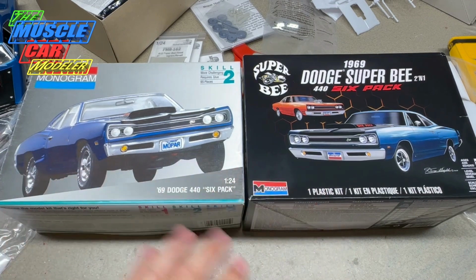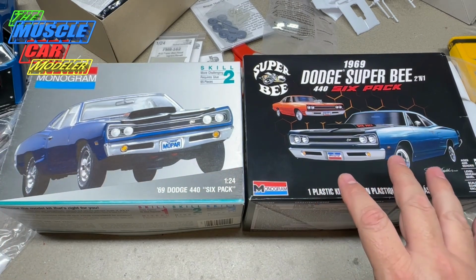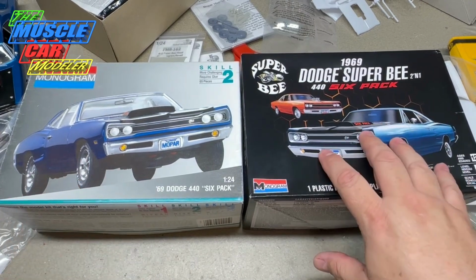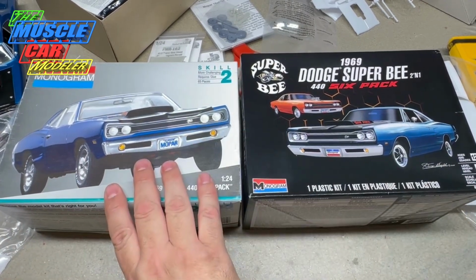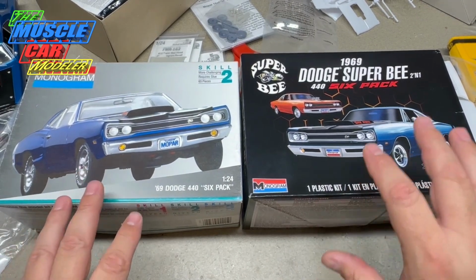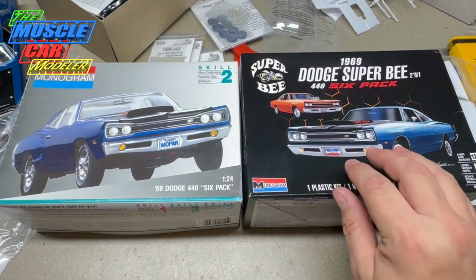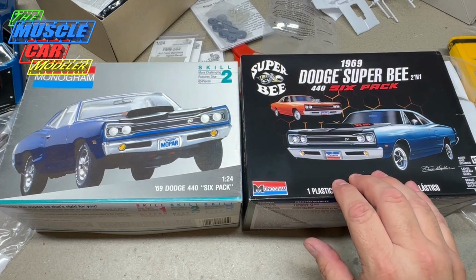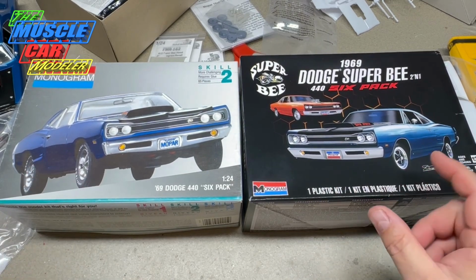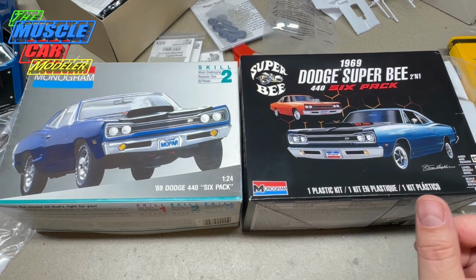Hope you enjoyed this, and there's kind of a peek in there, what's in there, but not much has changed in the kit itself. The decals are just so much better on this one compared to this one. But whichever version you get, it can still be built. But this one definitely, the decals definitely make it worth it. Don't know if the tires will be an issue, but we'll get there. It may not actually meet in the middle, but they may still fit, just be a little wider and look a little beefier.